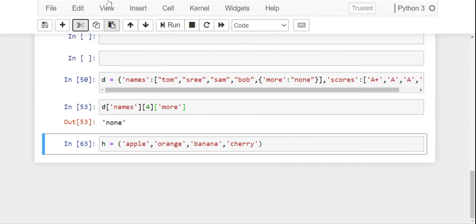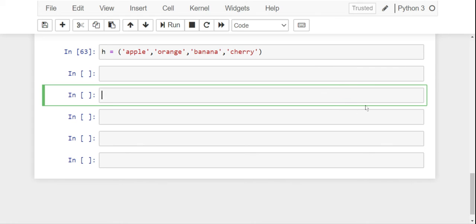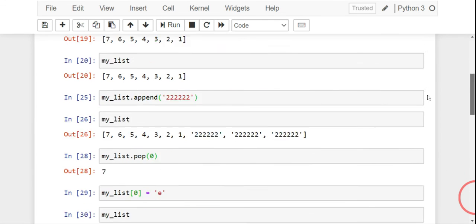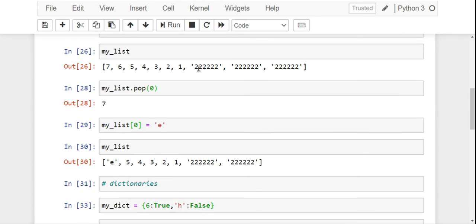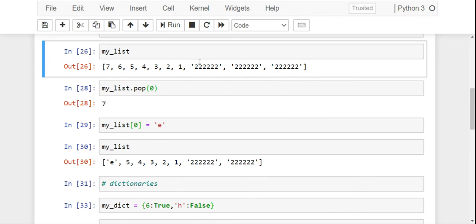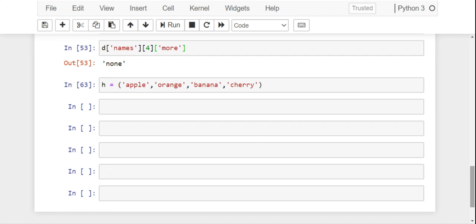So that is tuples. Now let's talk about sets, the last topic in today's video. So sets are a collection of objects that should not have more than one of the same object. What I mean is, in my list we accidentally added more than one of the 2 to 2 thing. Remember? Well, sets do not add this thing. It cannot add one more of the same object. It doesn't give an error, but it just ignores the code that adds more than one object.